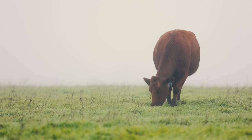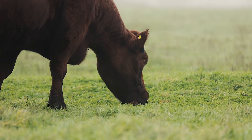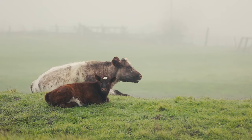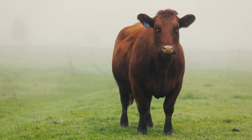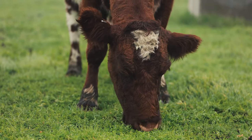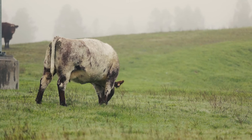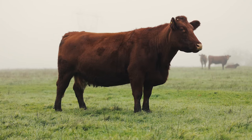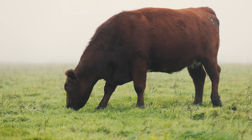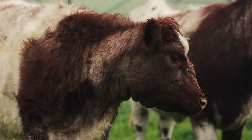Some of the characteristics about the Shorthorn breed that are really valuable: people who raise cattle need cattle that are docile and that they're able to work. Docility is important. Longevity — having cattle that can produce and raise a calf every year and breed back. The Shorthorn breed is solid, structurally sound, and easy keepers. The Association is really family oriented. People comment all the time how nice the people are at the Shorthorn Association. Like any breed, you've gone through ups and downs, but we're definitely on a trajectory to move forward. People are starving for opportunities to cross cattle with another breed, and I think the Shorthorn breed is in a good position to have an impact on the commercial industry moving forward.